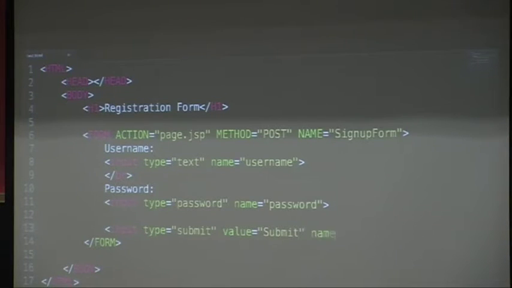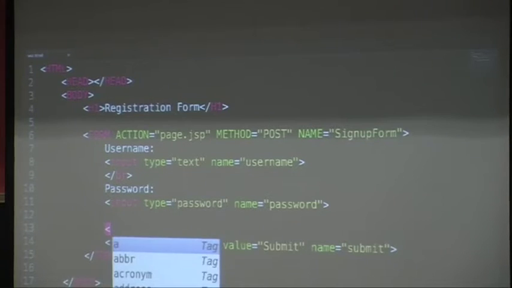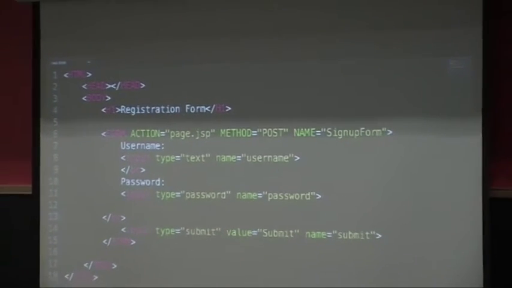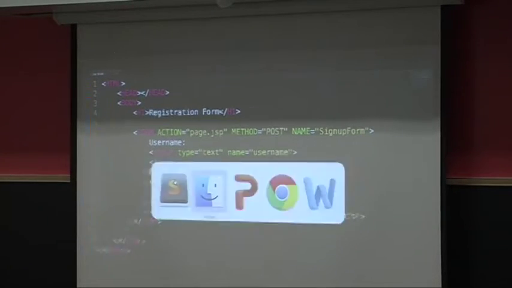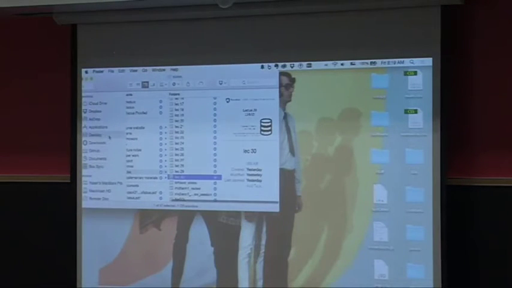Also we give this button a name. That's it. So now you can imagine that other than two fields, we have a button. We can open it up and see how it looks.